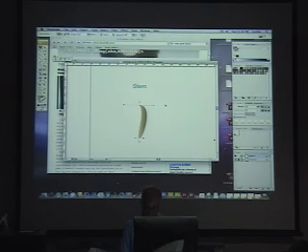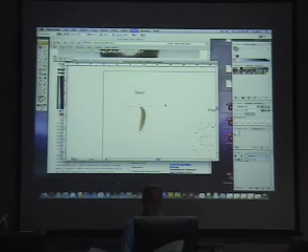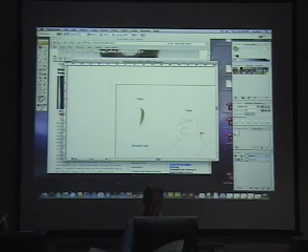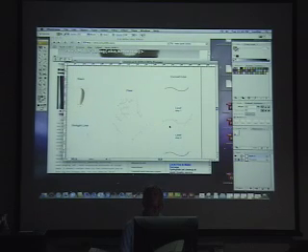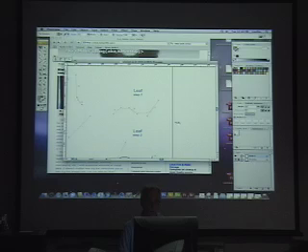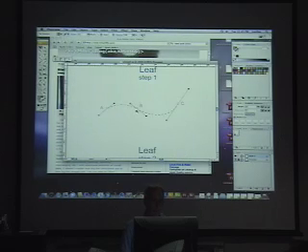Okay, so I'll zoom out. Command minus to zoom out, and let's move over to the leaf. I'll zoom in on the leaf, and we're going to build the leaf. Okay, so the little dotted line is the path we want to follow. So I'll use the pen tool right here.